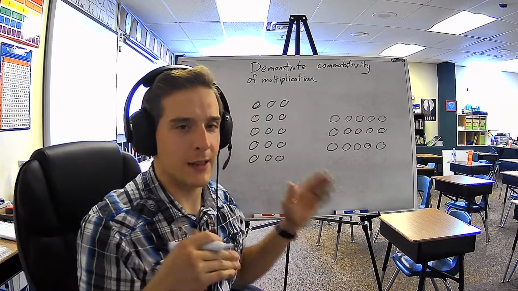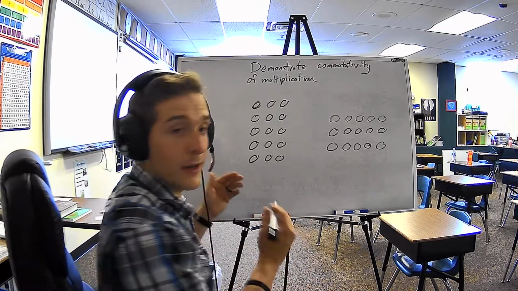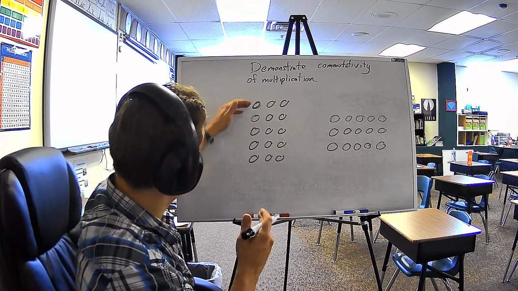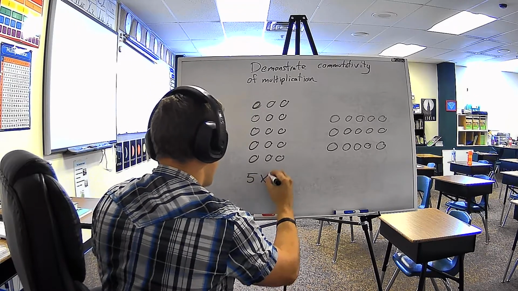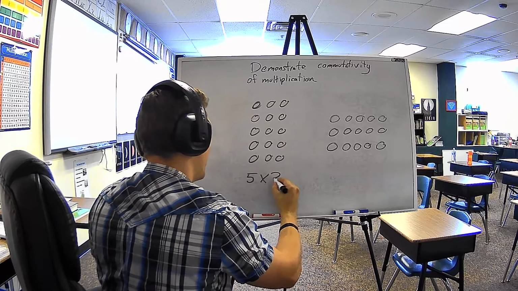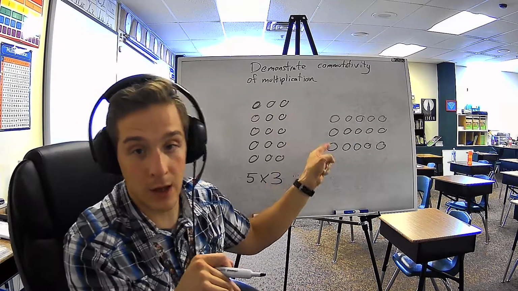Then it's saying, now give me the multiplication sentence for this and the next one. Once again, you start out with how many groups you have. So you go 1, 2, 3, 4, 5. So 5 times 1, 2, 3, 3 in each group. And we can go ahead and do the same thing for this other problem.